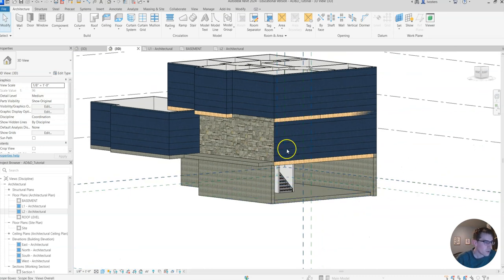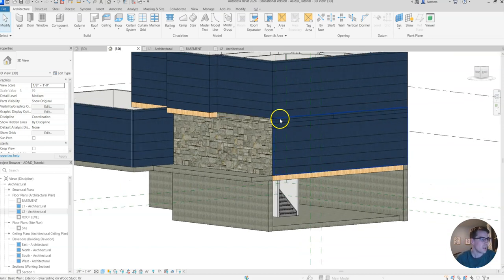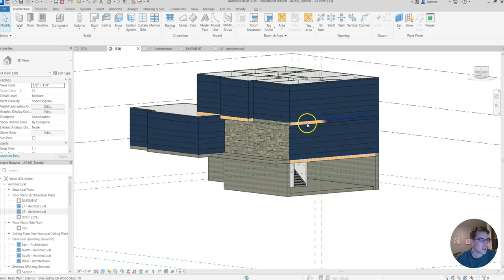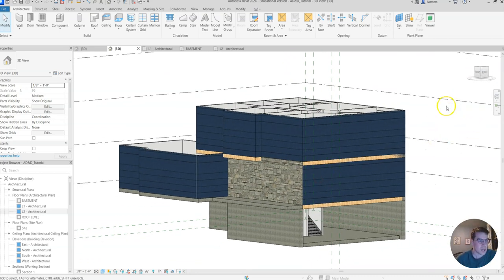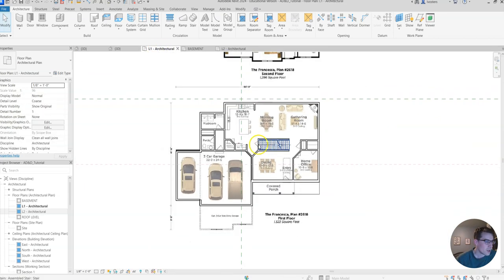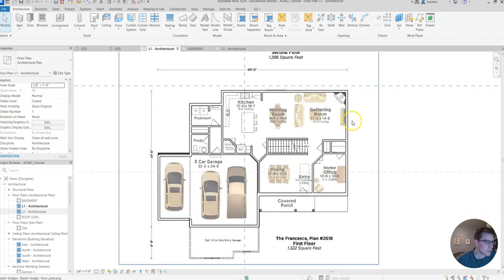So you'll go through and repeat that process for the first floor, the ground floor, and the second floor. And that's going to take away these ugly edges here. So I'm going to zip through that. I might speed it up a little bit as I go through. But if you have questions, leave a comment below, or if you're one of my students, just ask me during class to help you out. So I'm going to go ahead and do that now for my first and second floors.